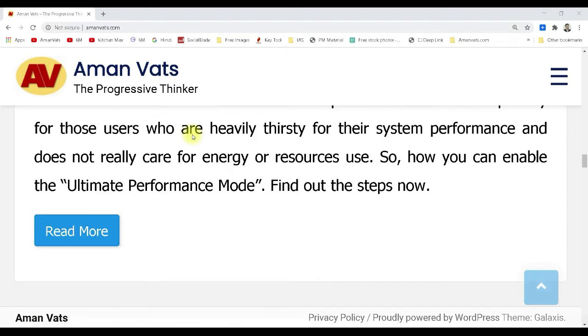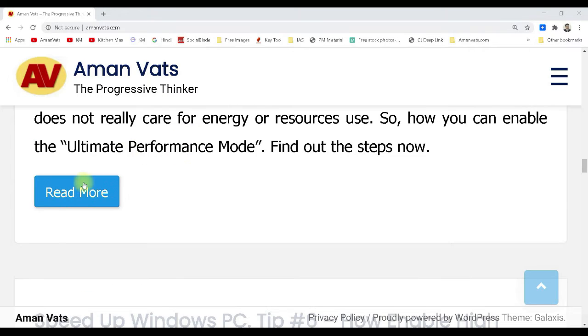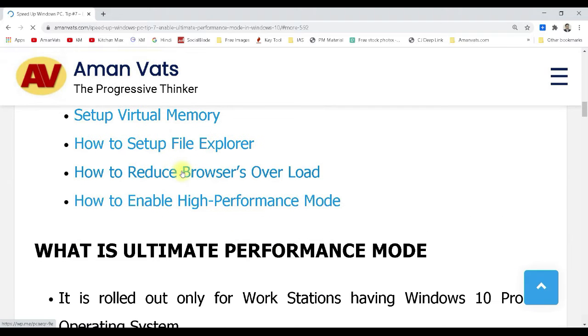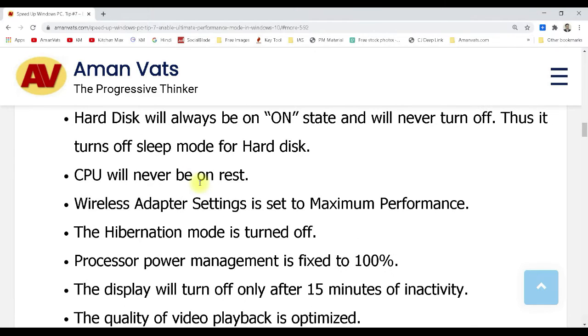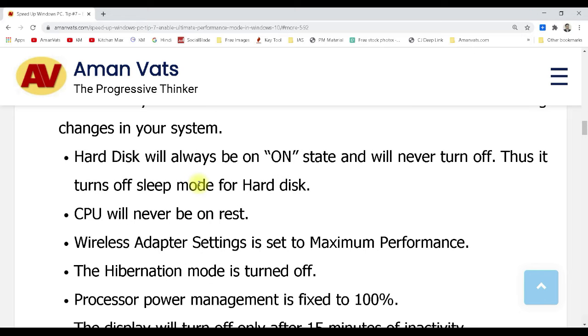The sole reason is this particular mode eats up lots of memory and lots of resources, and it always keeps your CPU on and your hard disk on. That is the reason that devices which are on battery are not considered fit for this. But still, if you want to enable this mode in your system, you can do that.